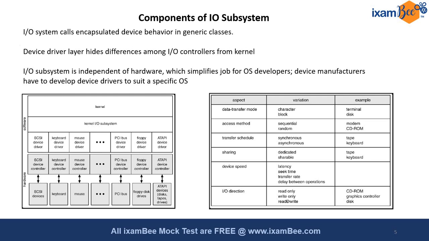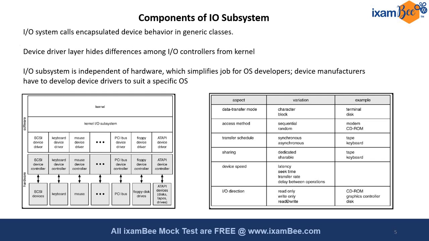So whenever you interact with the kernel using the mouse, two entities come in: the mouse device controller and the mouse device driver. There are hardware layers and software layers. The hardware layer will have the mouse and the mouse device controller, and the software will have the device driver, the kernel IO subsystem and the kernel itself. So you can now see how these things are being separated.